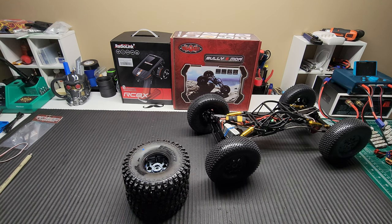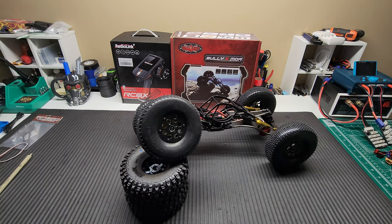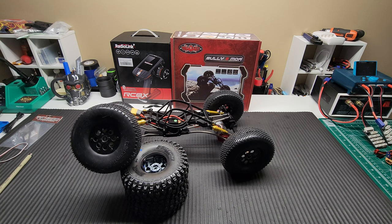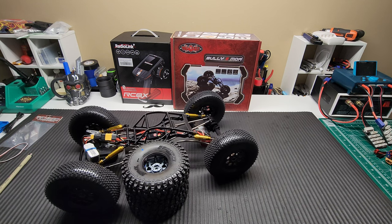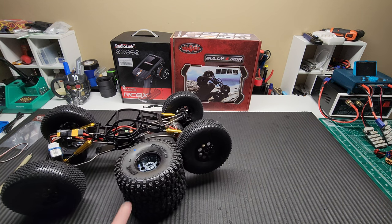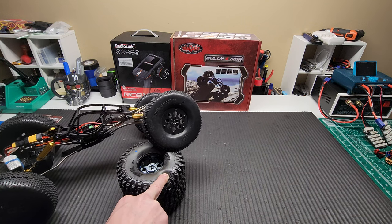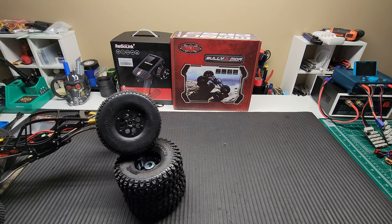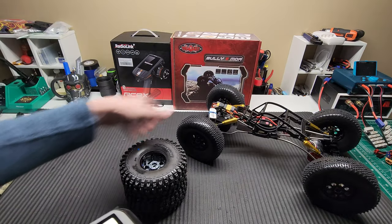One thing I like about the FOC systems is they're very linear — I don't have to keep giving it throttle and it's not going to stall, which I like. I haven't changed my throttle at all; it's the same amount of throttle the whole time. Going a little slower. The rear should do the same thing. Very controlled. I'm the type of guy who doesn't really like rock bouncing with this type of stuff — I want to go slow, I want to see the suspension work, I want to know what it's going to do. Being able to have that control is huge. I'm very impressed with it.